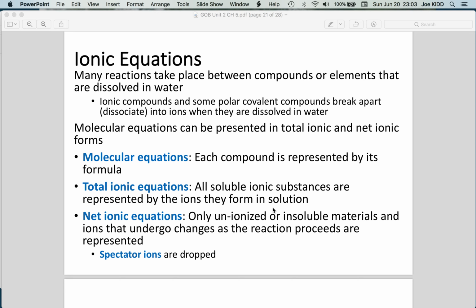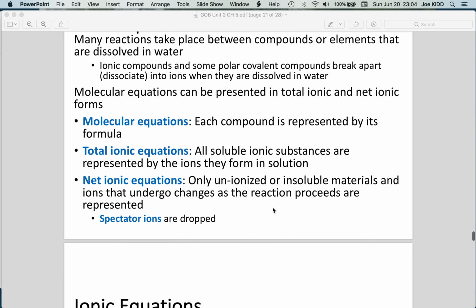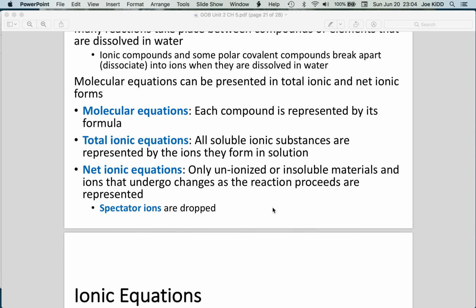Ionic compounds, right, are electrostatically attracted to each other. There's a positive and a negative. Not slightly positive, slightly negative, but positive and negative. And so they are polar, just like water is polar. And so they are going to be very attracted to each other and will break apart in water. The good example of this would be table salt, right? Table salt breaks apart in water. And please understand, I'm using the word break apart very deliberately here.